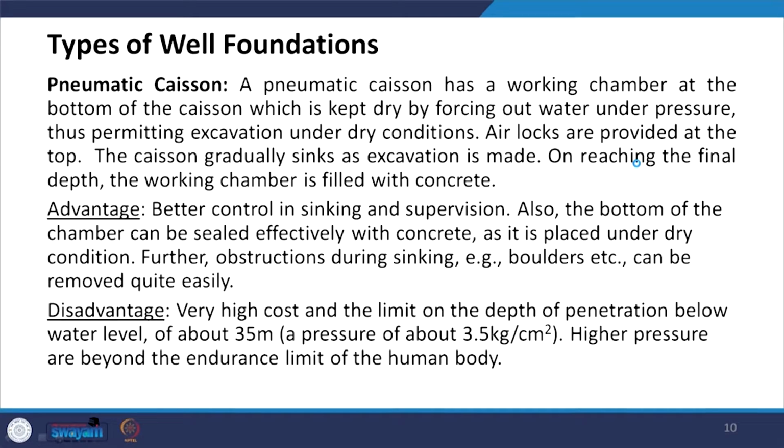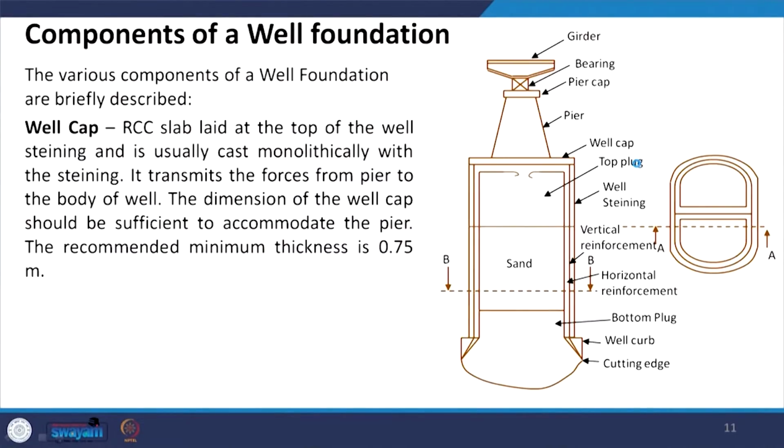And another biggest disadvantage of the pneumatic wells is that they are costly, and naturally their construction and installation require technical know-how. It is not simple like an open caisson. So, it requires skilled people, and that may not always be available at all the sites. So, this was about types of well foundation.